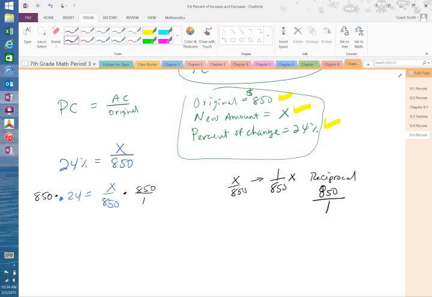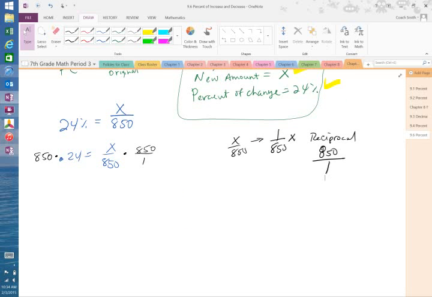All right, now, when I take and multiply 0.24 times 850, what do I get, Owen? 0.24 times 850. I figured you already had it figured out. Yeah, I did too. How'd you do it? We did the multiplying way. I did the proportion way. Yeah. Okay, so tell me what you do. You went A over 850 equal 24 over 100. Okay, that's a good way to do it. What did you end up getting the total as?